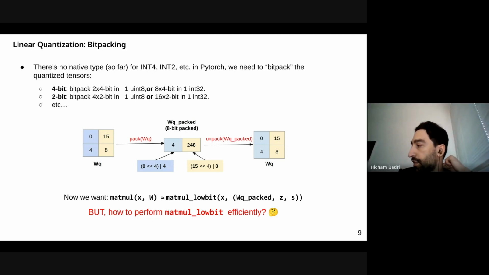Yeah, that's actually a good question. So the answer is there is some kind of overhead, and your hope is that you can basically hide it by overlapping operations. But there's definitely an overhead. So the thing is that with int4, integers are usually faster because of the actual bit packing step. I'm going to talk about it. It's going to be a little bit clearer later because we are going to see how to do it inside the kernel.